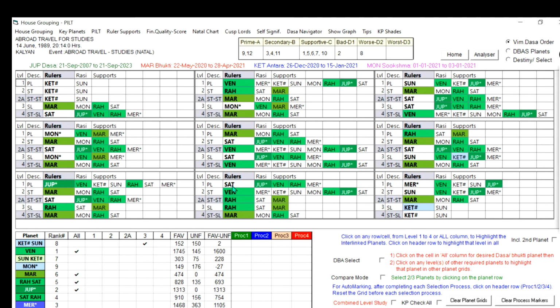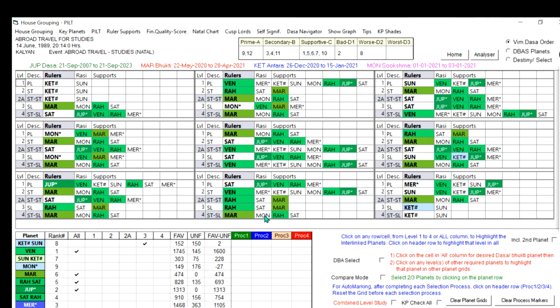It means that you can see Saturn having Jupiter as Rasi Lord and sign lord, and that star lord Venus is having Jupiter in support. So under that Jupiter's influence, this Buddhi Lord and the star lord of the Buddhi Lord are present, and as well you can see Rahu and Mars strongly playing as the good favorable key planets. For Jupiter Mahadasa, the same Rahu and Mars will be playing here, and the same Rahu and Mars will be playing here also in consequent levels. That is the PILT connection, planetary interlink theory.